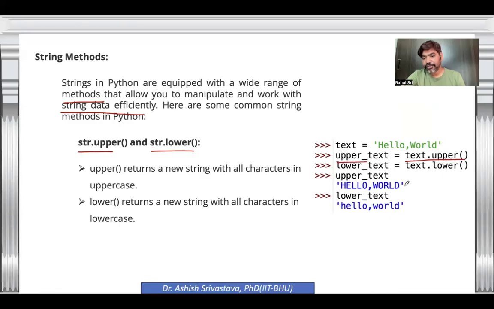When you print upper_text, you see everything is in uppercase. Similarly, text.lower, and when you print lower_text, everything is printed in lowercase.